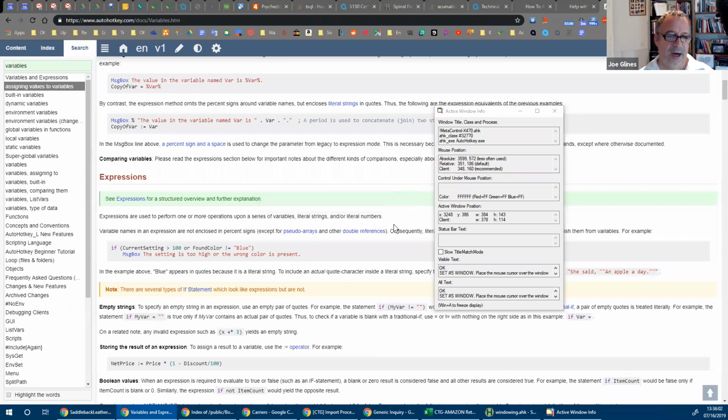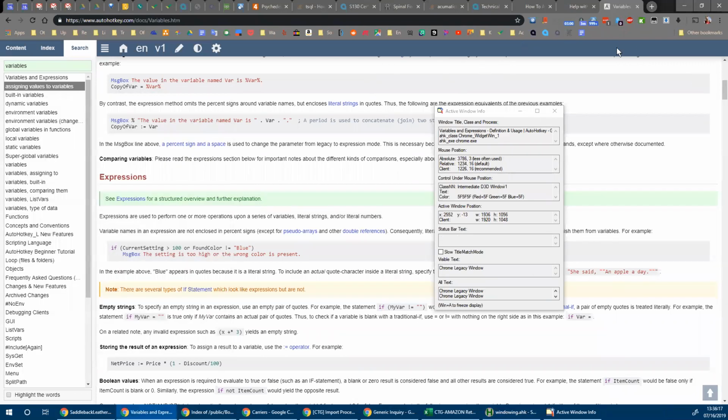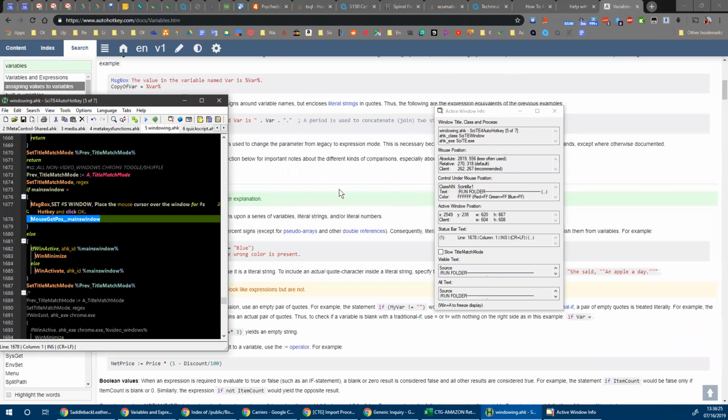You're basically setting your needle. Exactly. I'm using MouseGetPos, which you can use to get the process ID, which doesn't change. If I close this browser window, then this process ID would reset.